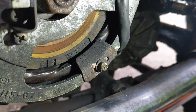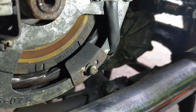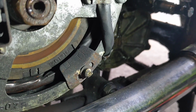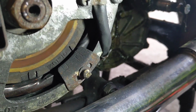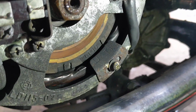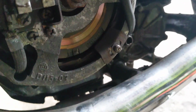So you can see in the center there the metal plate with the little groove, looks like a U on it, and a T with a mark. Now I think the T is the top dead center and the mark next to it is for timing, but I'm not sure. So I'm going to line it up and then I'm going to go inside in the warm, have a cup of tea, take a break, play with the kids, grab a book called Haynes Manual and just work out if that's what I'm after. I'm pretty sure it is.